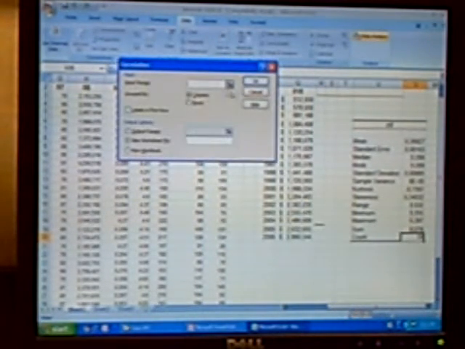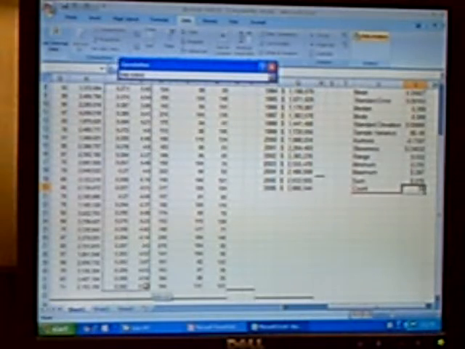Let's say we go back to data analysis, and we want to do a correlation. So we're going to do a correlation between two data sets, and let's just pick X9 and X10 and see if there's any correlation between those two.